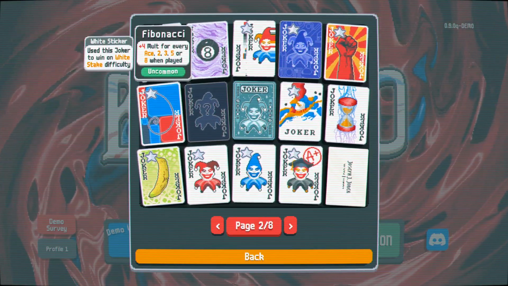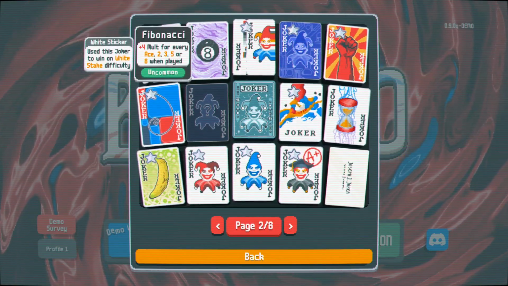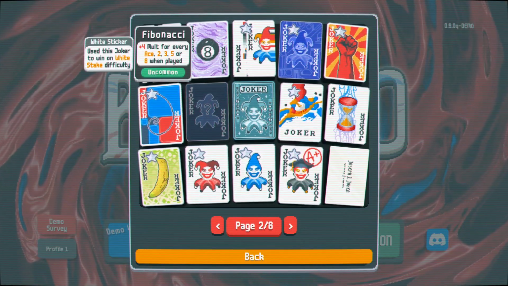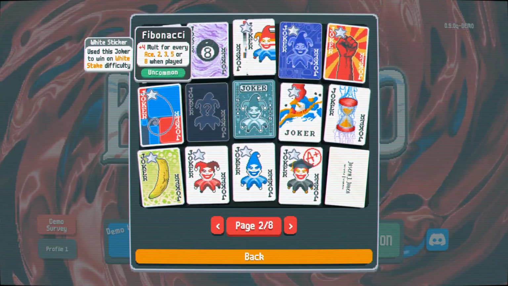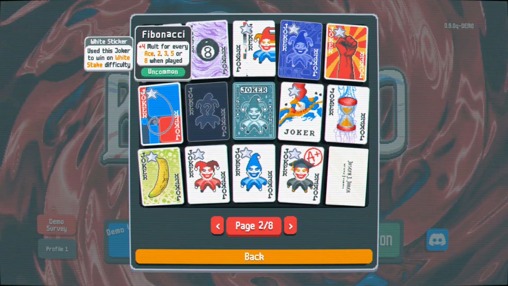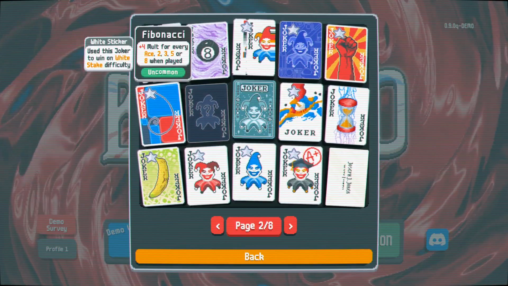Fibonacci is pretty good. If you're going for a low straight, ace to five, it's going to be really, really nice. I don't know if it's that nice anywhere else, but it's one that you can forget about and then just have around and it'll help out.